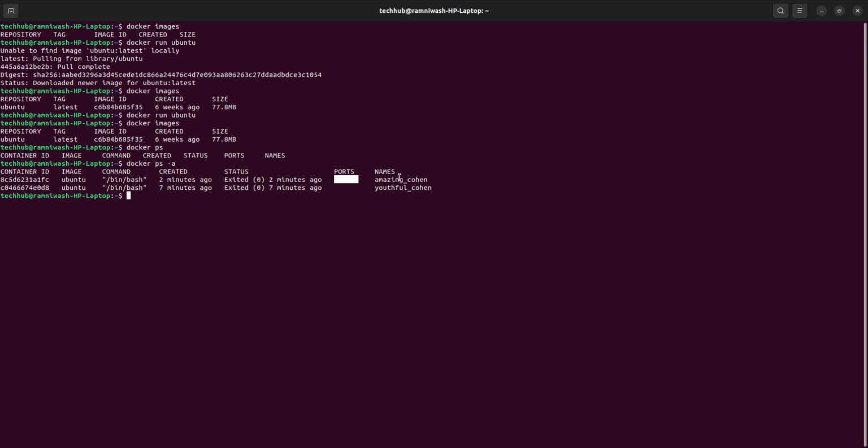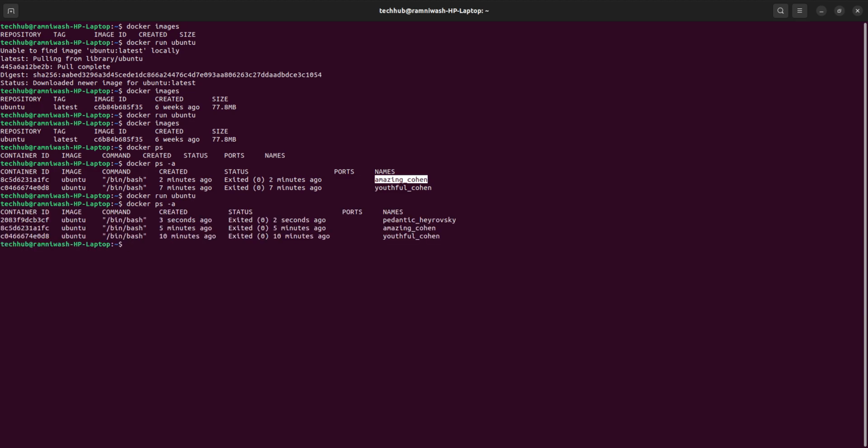We will see this later. And the name is assigned by default automatically if you have not assigned one. If I create another container from this one, one more container is created, and now one more name comes.